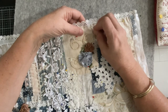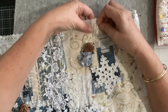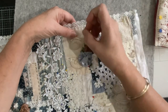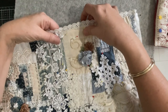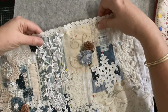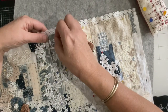Say you're doing a table runner along this nature, you can just keep adding. If in the future you want to turn this into a bigger piece to go down a dining table, we can just add another section. That's the beauty of this slow stitch. You are able to go anywhere.